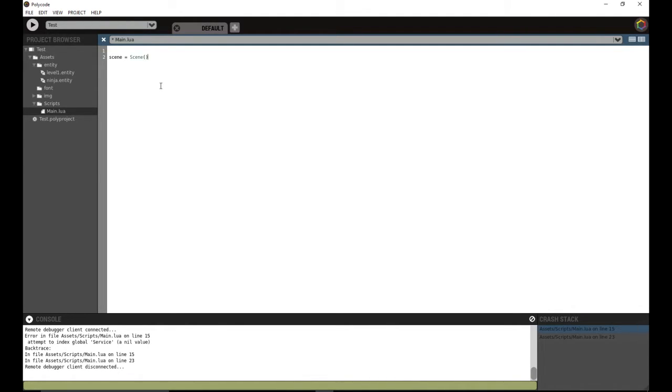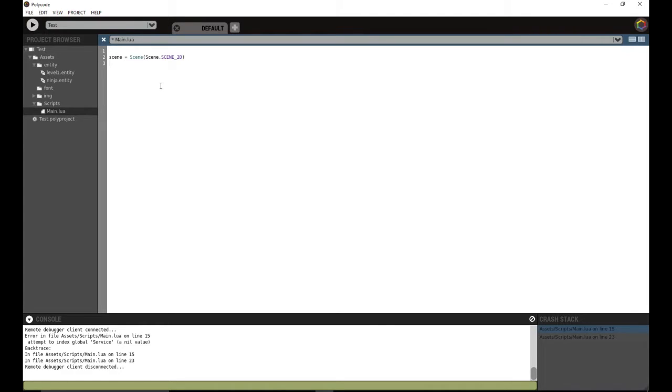You say scene, and this takes in a parameter. The parameter is Scene.SCENE_2D, all capital. So pretty much the parameter is letting this scene class know whether it's a 3D or a 2D scene.